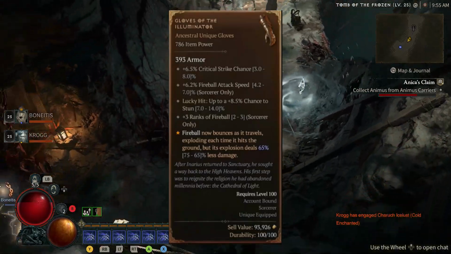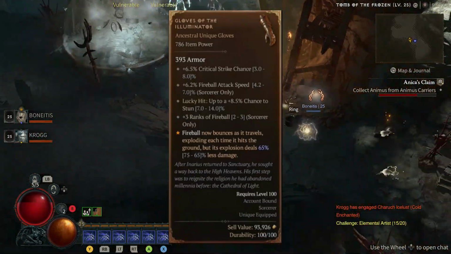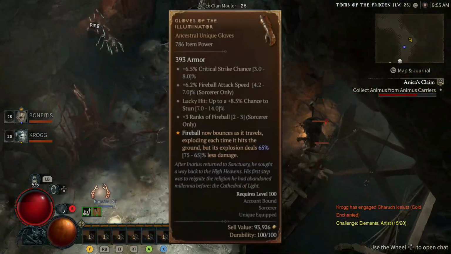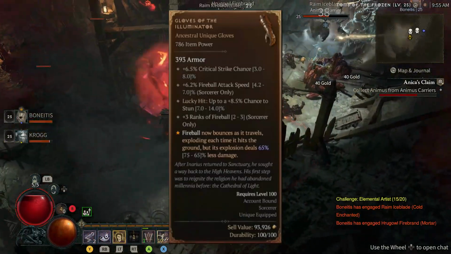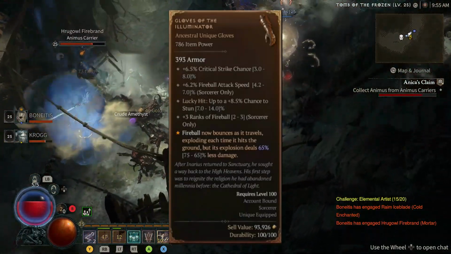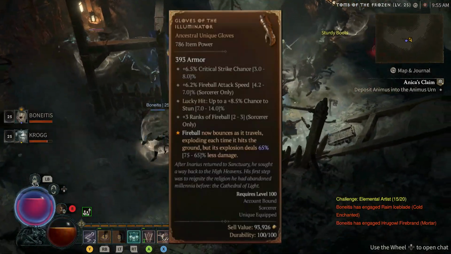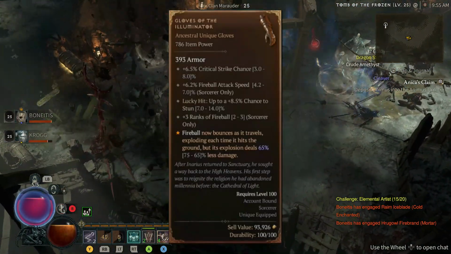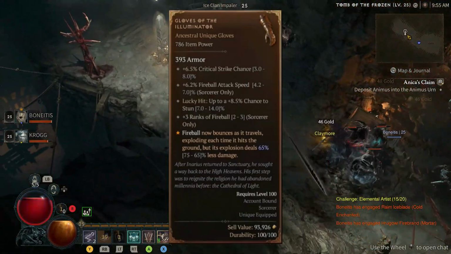Now at first I looked at this and I wasn't too sure about it. Obviously it's got between 75 to 65% less damage. Anytime there's less damage to an item, it kind of makes you raise your eyebrows a little bit, but this one I think could work very well. Obviously it's intended for groups of mobs and it's going to be about AoE clears rather than taking on a single boss.